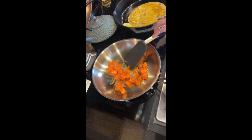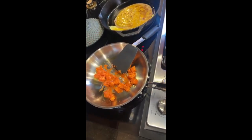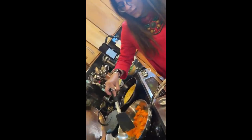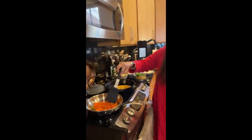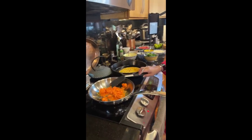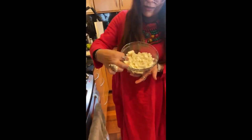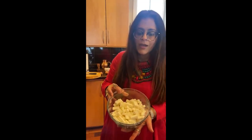A lot of people like to cook the onions in it also. I like the onions raw, and they are anyway being ceviched in lemon juice. I don't like it cooked, and the paneer has to get really cooked. It has garlic in it. It's been marinating for over half an hour, and I cubed it, but my brother, who's an amazing chef, told me that I should cut it thinly, because then it marinates and the flavors are much better and it's tastier to eat. But I haven't done that. I just sliced it here for you guys to see.